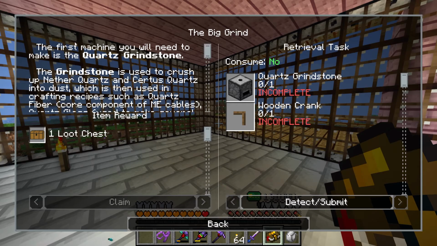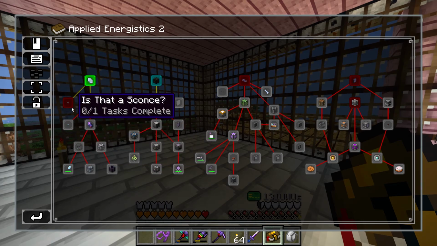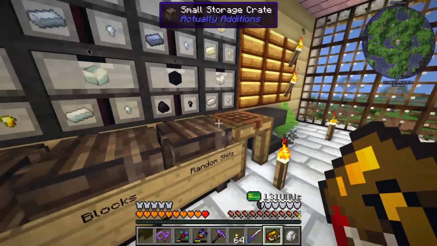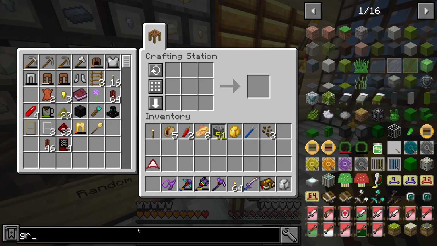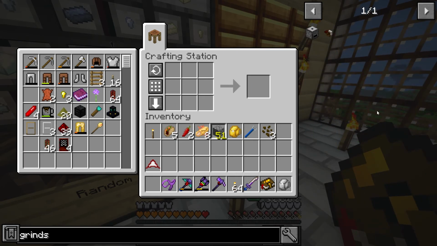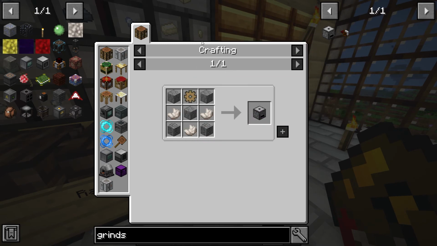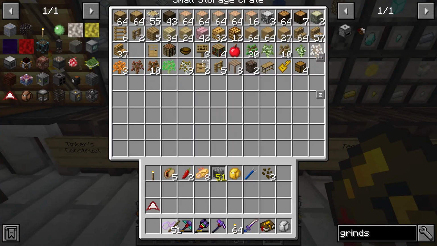So first of all, we need to get this to crush up nether quartz and Certus quartz into dust, because we're gonna need a lot of nether and Certus quartz for this. I'm gonna make this because it's gonna complete the quest, but we've got our pulverizers which do that for us automatically, so there's no reason for us to have to bother ourselves with hand grinding, which is what this would make us do. So let's just make this real quick.